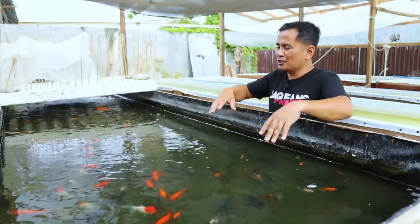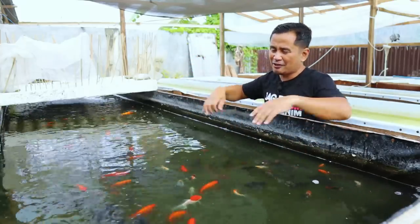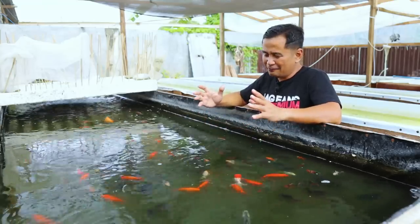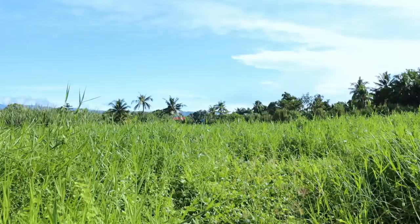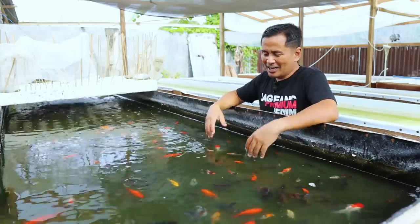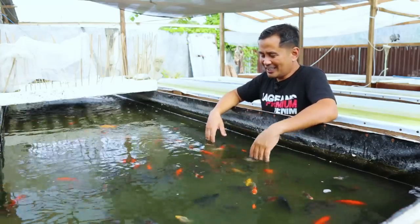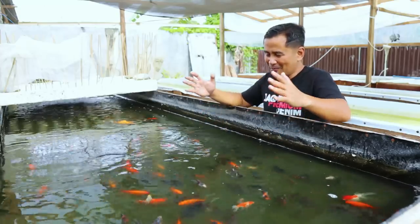And I'm looking forward to have this big facility of several types of goldfish and even Japanese koi and other fish, the live bearers. That's what I have in mind. And I hope to develop the adjacent property right here. I am just waiting for something to happen for us to be able to make a down payment on the property. And we can start this business on a mega scale.